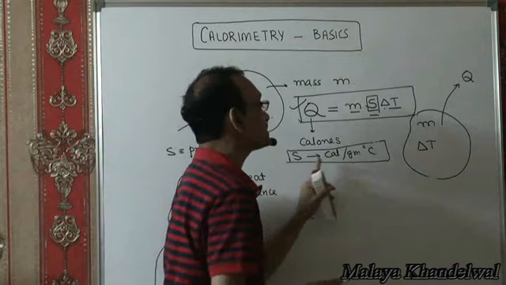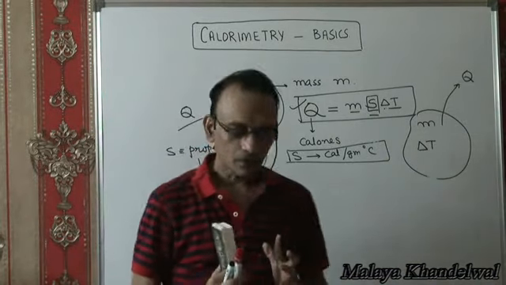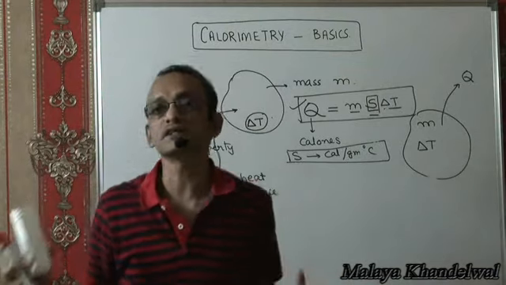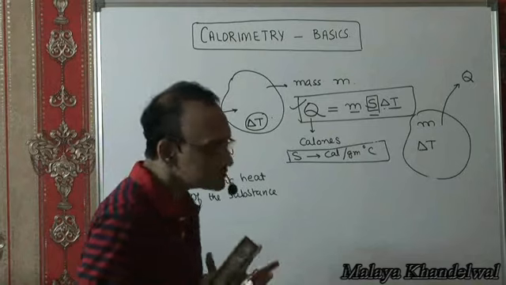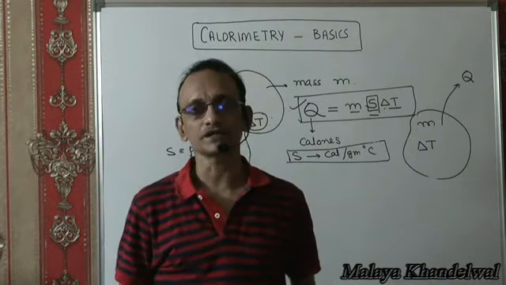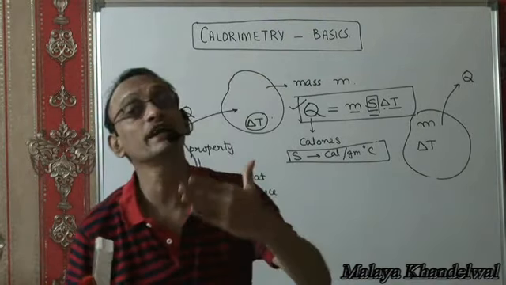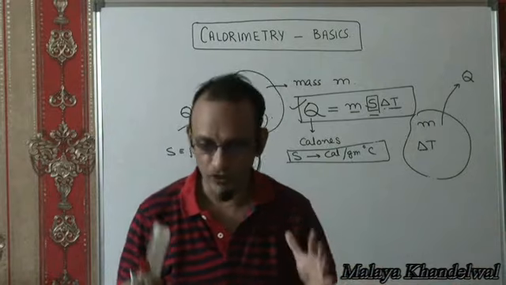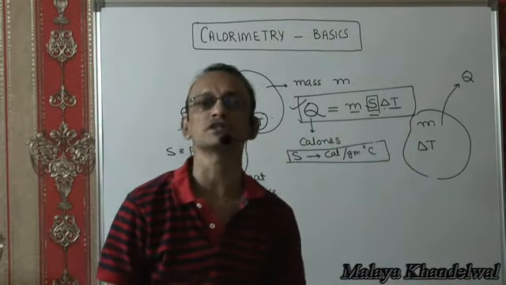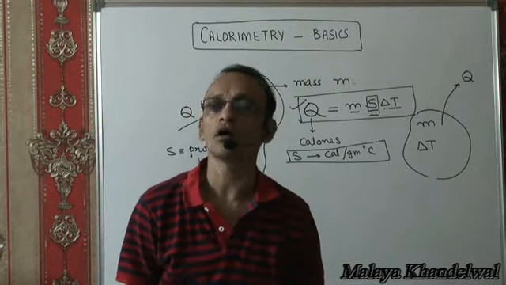Ideally, this quantity S, the specific heat of the substance, is temperature independent, but in more sophisticated applications, it is found that the specific heat of the substance actually depends on the temperature regime in which you are operating. If you are operating in one temperature regime versus another, you will find a different profile of the specific heat.